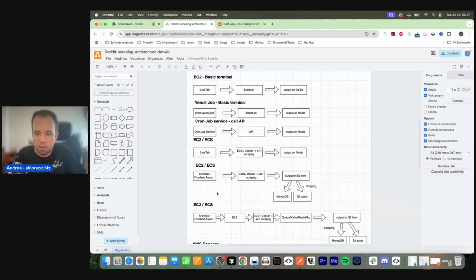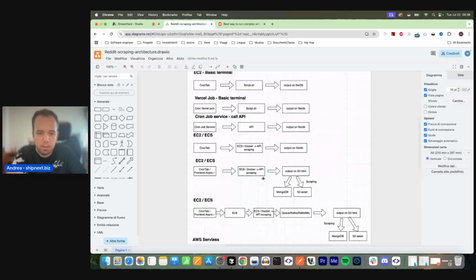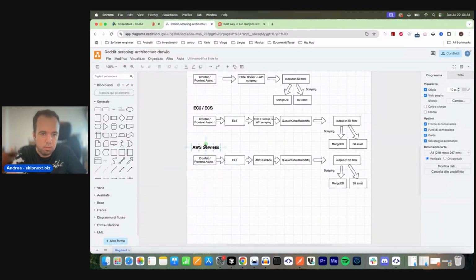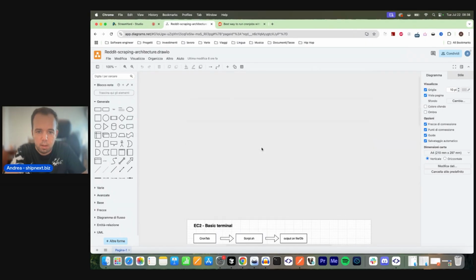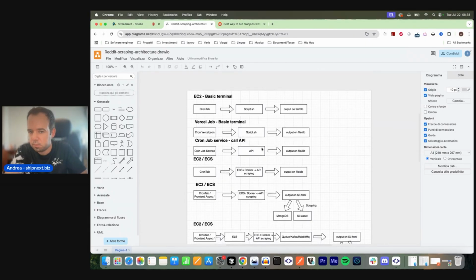It's quite a simple approach, like a crontab and a shell script, and after that a serverless solution. Okay, these are some ideas, not exhaustive.